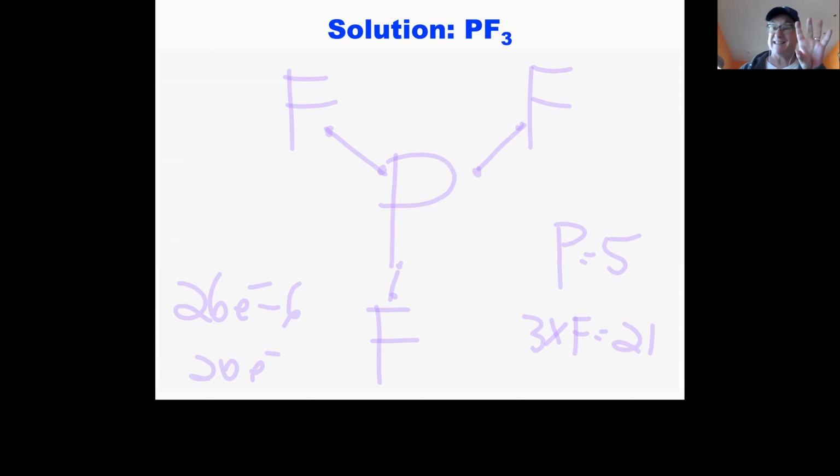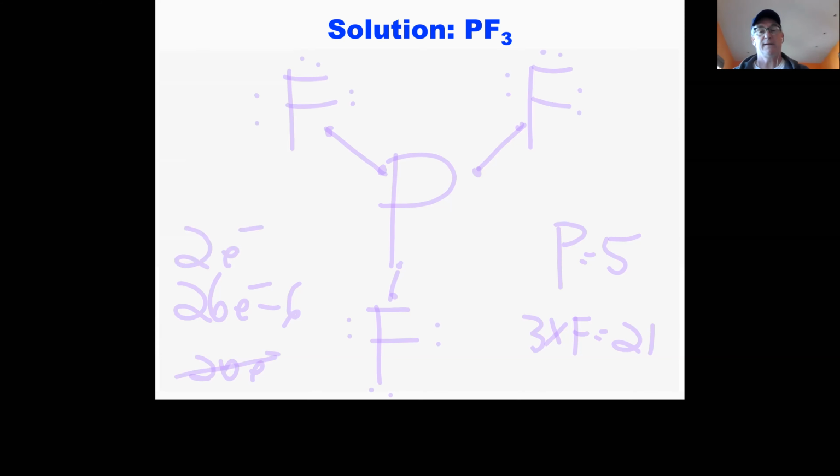Right, so you would want to give an octet. If they're not hydrogens, they're going to need an octet. Hydrogen only needs 2 electrons to fill its first shell. Everybody else, with a couple of exceptions, needs to fill an octet. Fluorines have 7 valence electrons, and they want 1 more for an octet. So I'm going to put 6 on each fluorine, 3 lone pairs. 1, 2, 3, 4, 5, 6, three times. That's 18. Now I have 2 electrons left over.